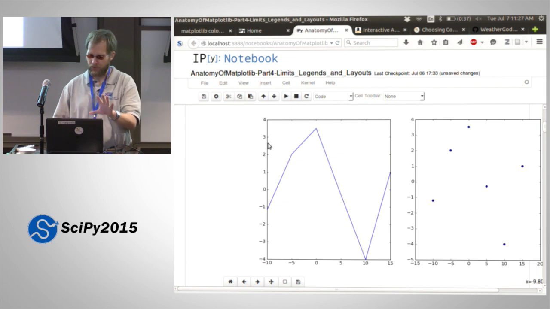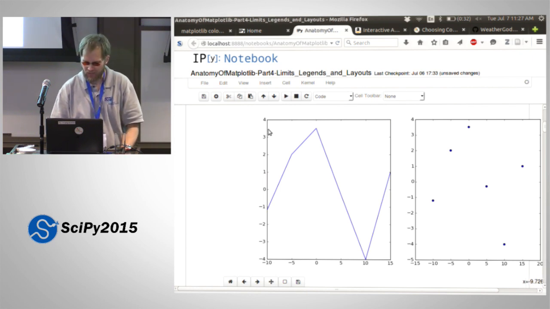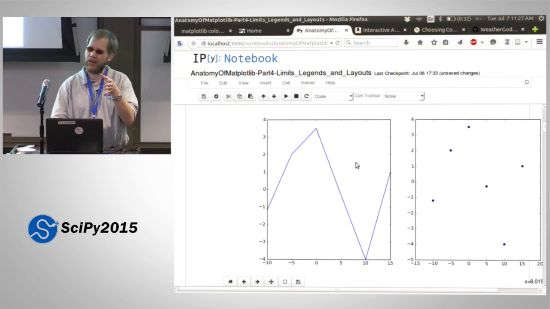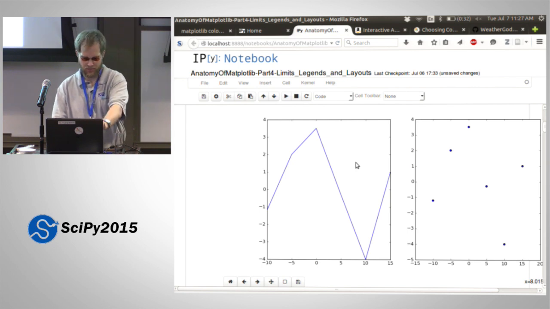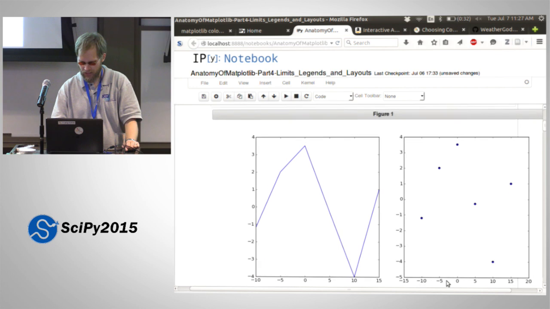But it also tries to pick integer values for the data. So notice it didn't just stop at 3.5. It went all the way up to 4 because it looks nicer that way. That's one of the things I really like about Matplotlib, that it picks ticks and limits that make sense. Now, if you go over here to scatter, you notice a slight difference in the limits.